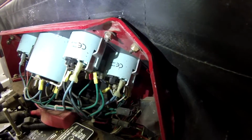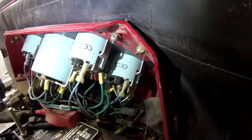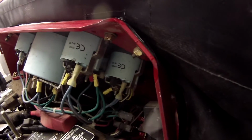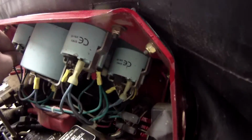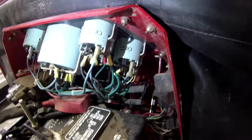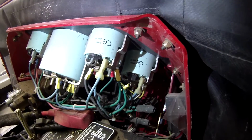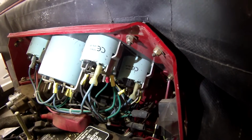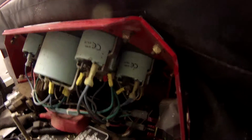The gauge is a Teleflex gauge, marine gauge, just like all the other gauges that are used on these tractors. Teleflex sold to Sierra, and then I think they're owned by Seastar. Click the description below. I'll put item numbers and tell you the gauge and everything you need if you want to order one or get one.